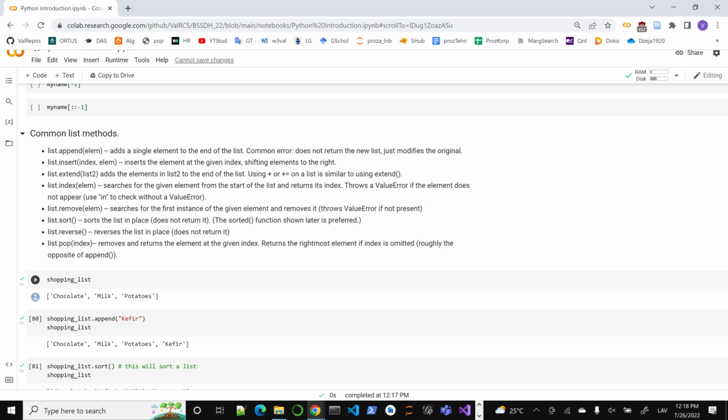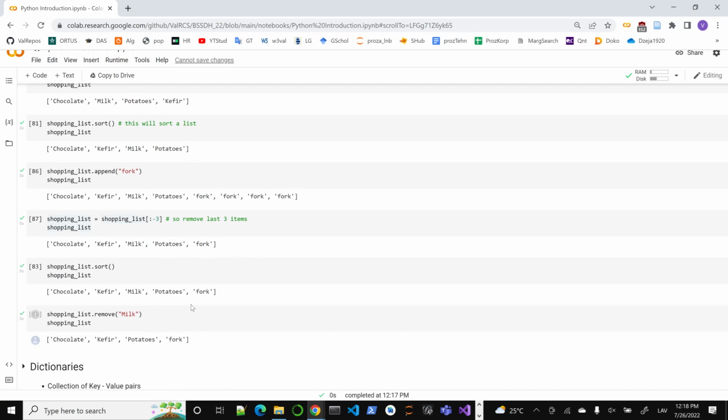So how would you remove all kefirs? Well, you write a loop, right? Oh, yes, you're probably right. We'll get to that after the break. Writing loops will come after the break. We have a few more minutes. I'm wondering if we should start on dictionaries or finish? Actually, we only have 2 minutes.